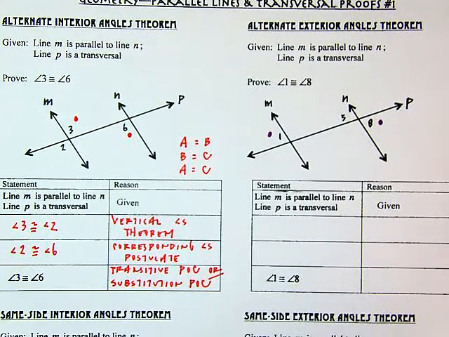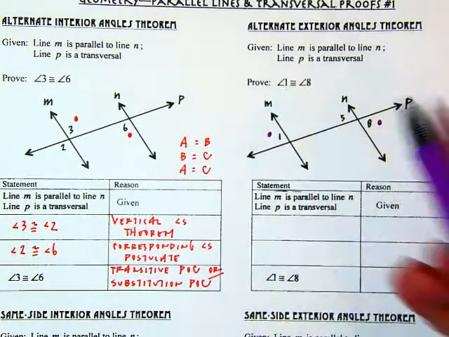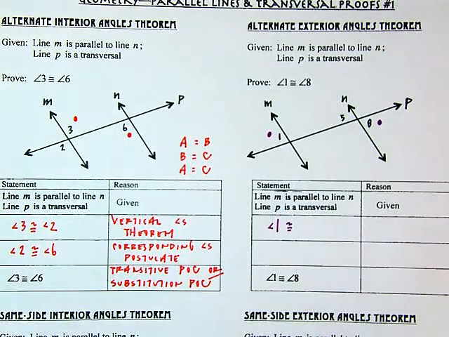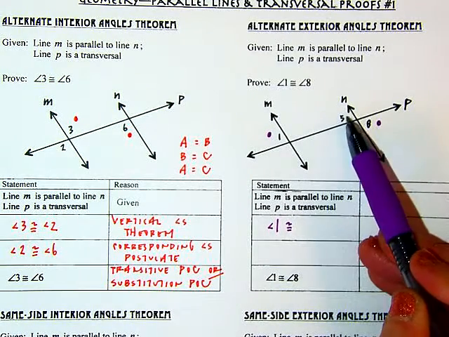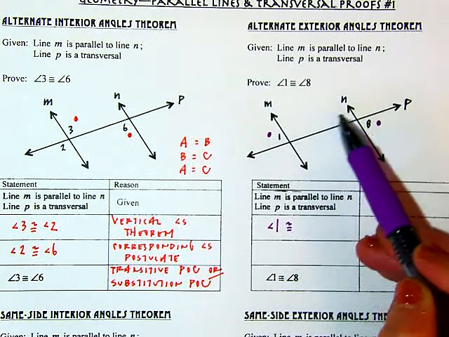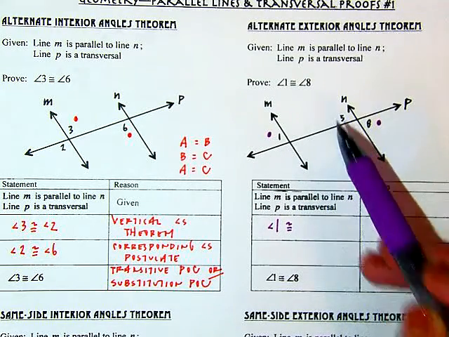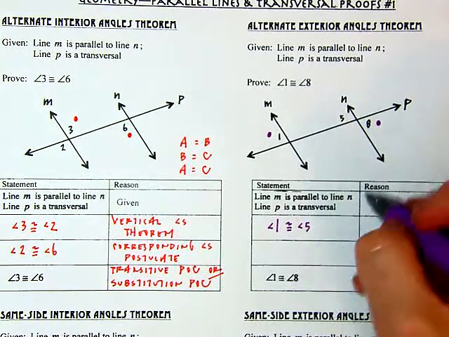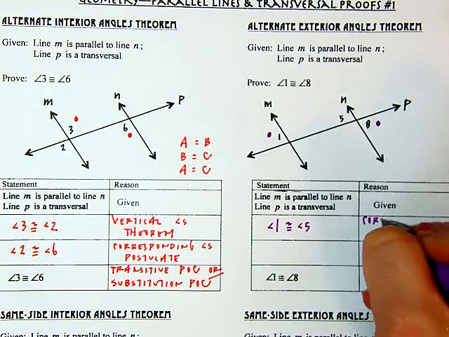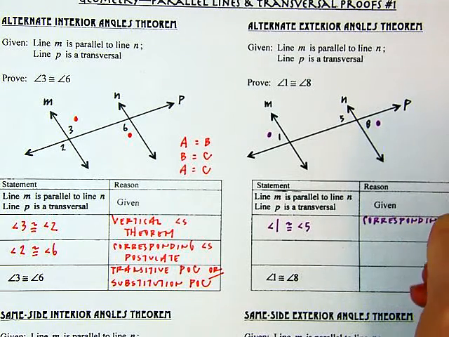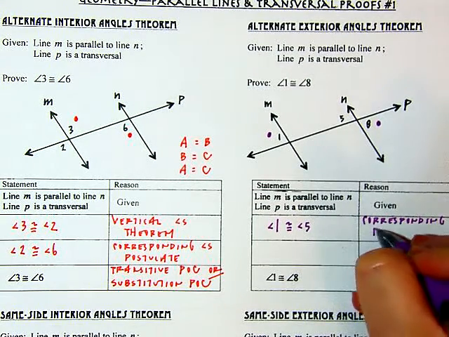So for me, I always like to look at the first part of it, angle 1. How can I build off of that? If I look at what's marked in my diagram, the only angle I can connect it to is angle 5. Those are corresponding angles. So 1 could slide into 5's position perfectly and they would match. So I can say that 1 is congruent to 5. They're corresponding angles, so I'm arguing the corresponding angles postulate.